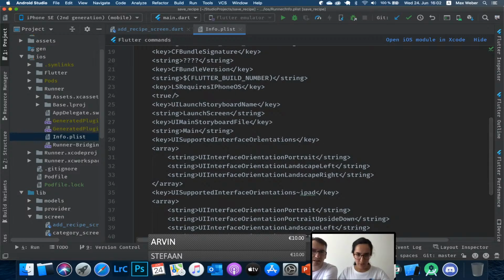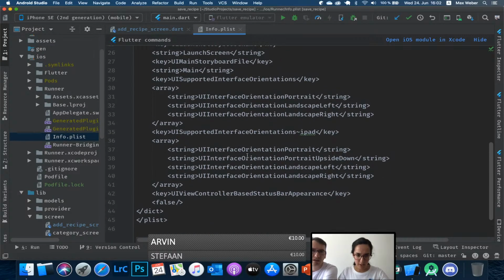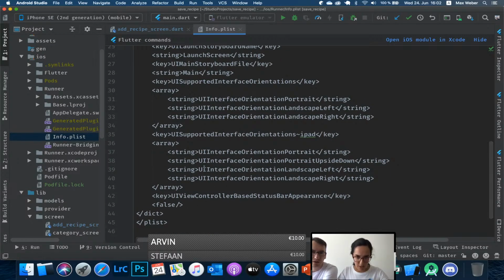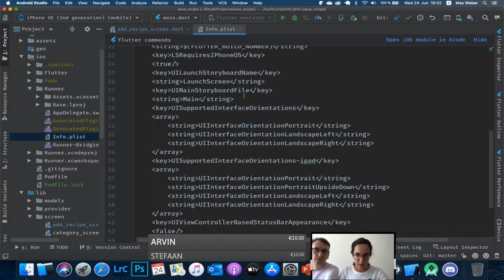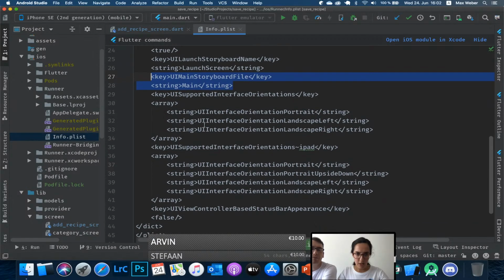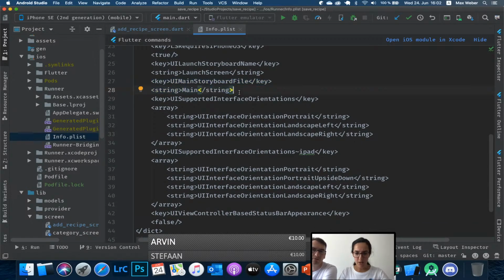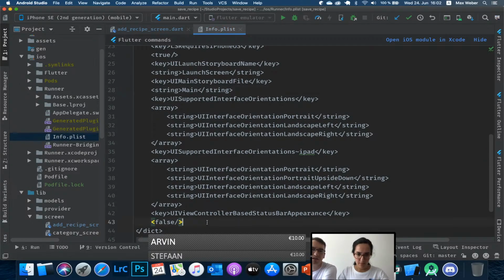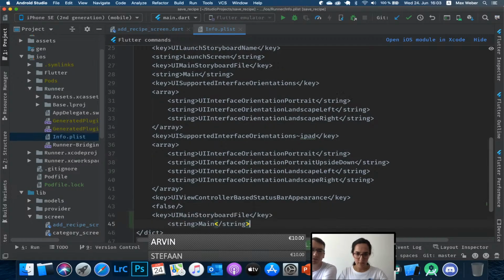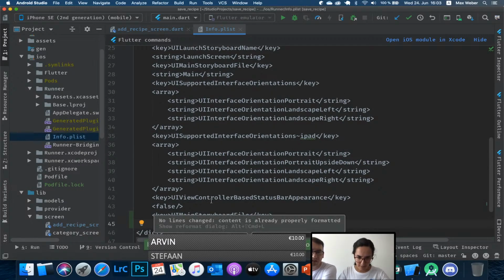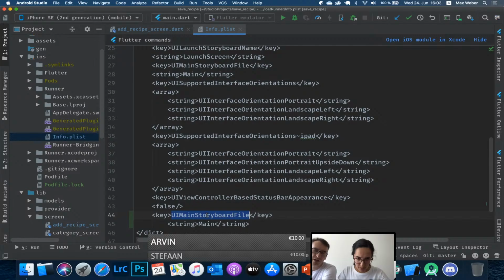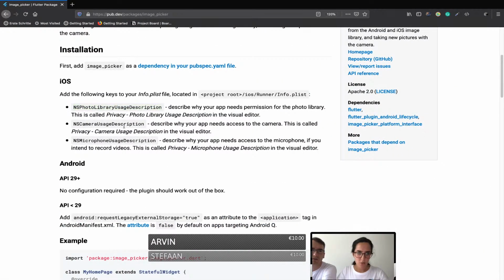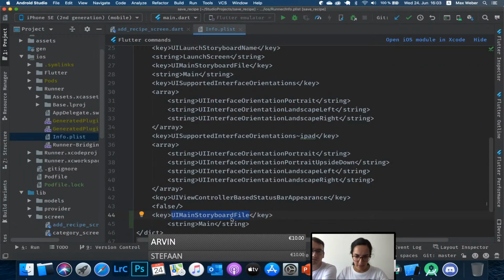You will find a key; just copy one key with a string if we find one. Something like this, exactly. And now what we have to do is describe why we need it. Copy it to the bottom of the file. Yeah, if you have custom stuff, it's always better to add it at the bottom, so you will find it easier. Cool. And what you add now is you change that to whatever you want, for all three of them. This one at first. We'll do this.